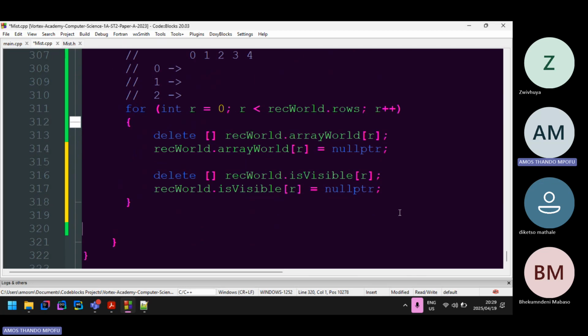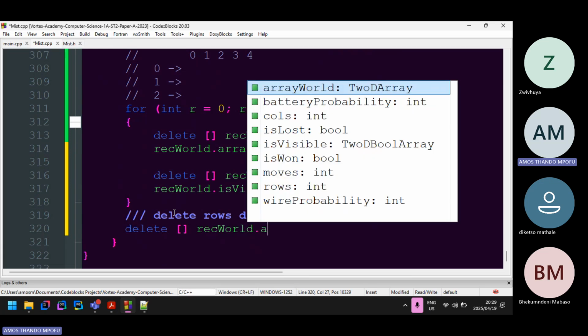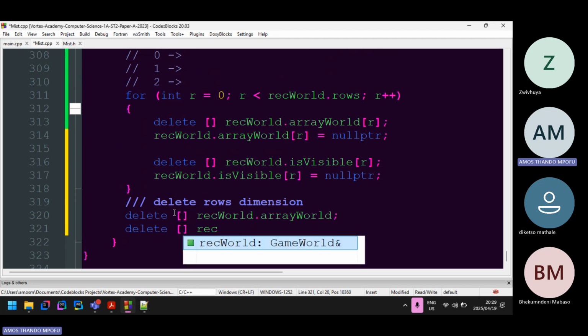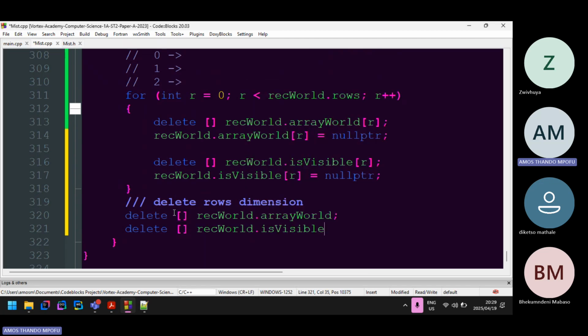Once we are done, we need to delete the rows dimension. So delete that whole collection from record.arrayWorld, and then delete that whole dimension for my rows from my isVisible array.